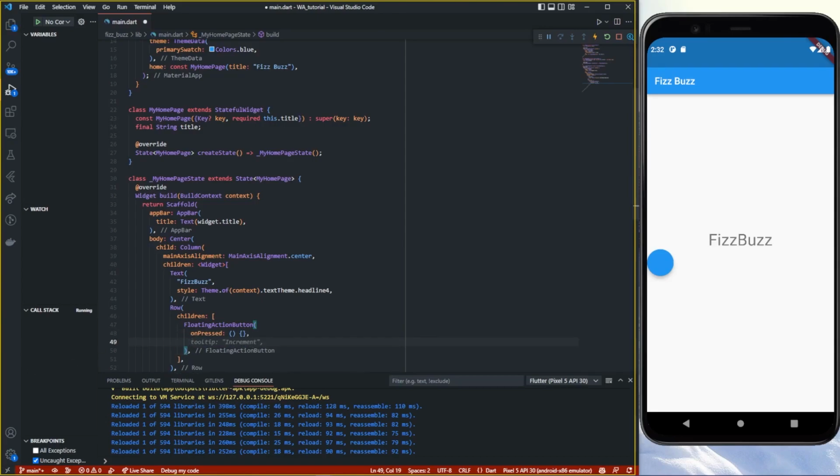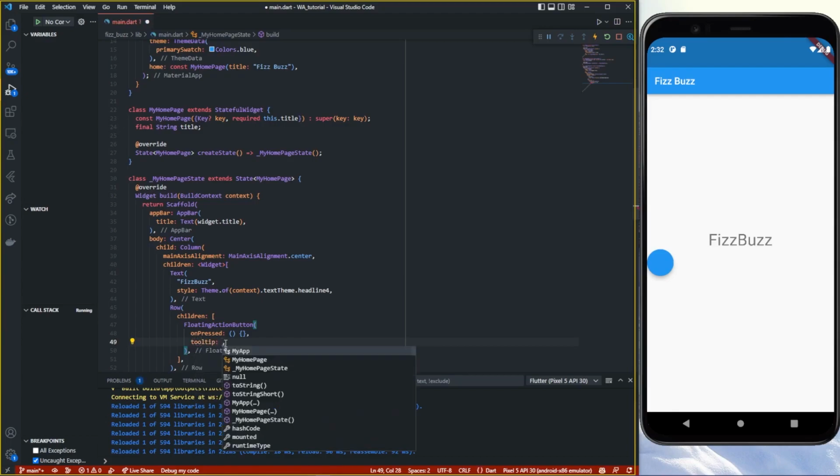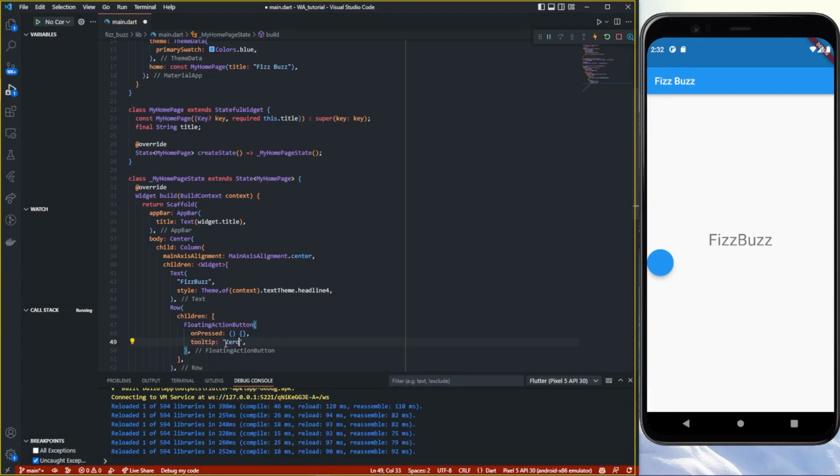Now, moving on to what you have inside of the floating action button. As mentioned in the previous video, we have an onPress function, which we can kind of just set parentheses and the curly braces as default, which means it's an empty function that does nothing, but it still is able to work, and I'm able to click on it, as you can see. We also want a tooltip. Even though you don't necessarily need it for all applications, it's a good habit to get into, so that it's able to help people out when you do have an icon that's kind of hard to see.